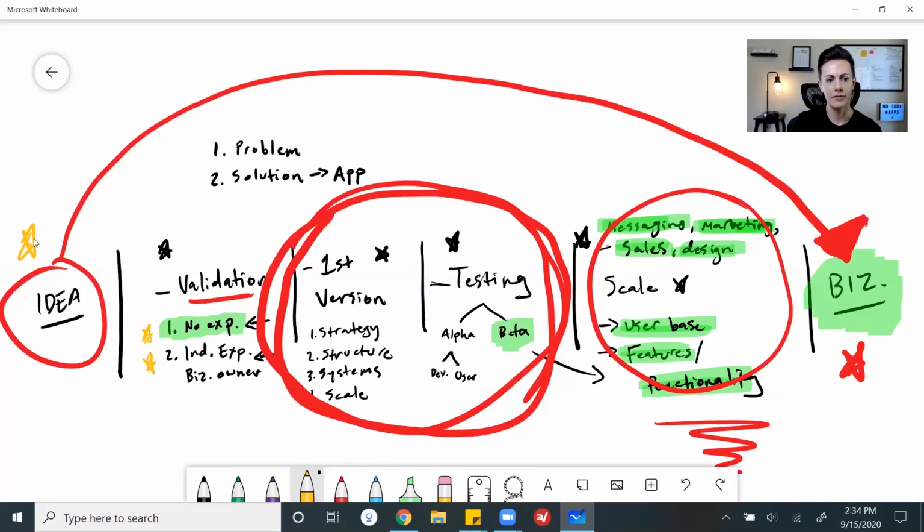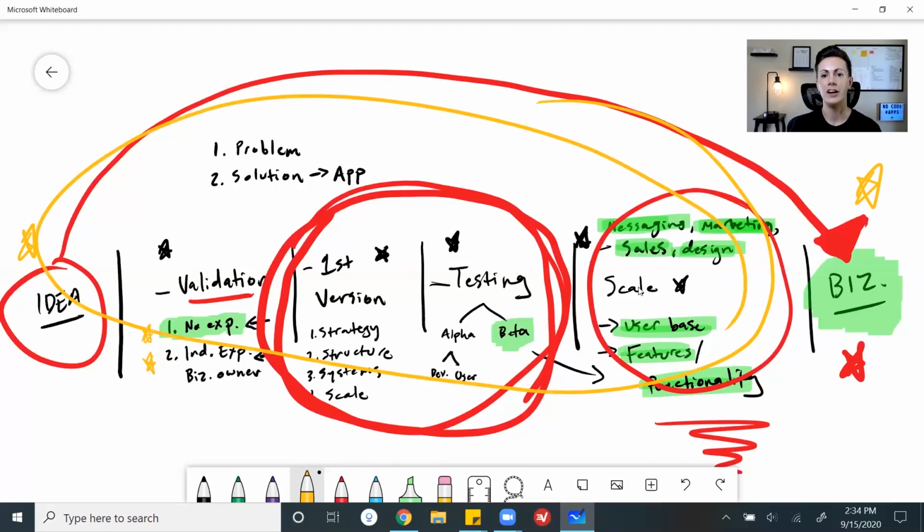Again, have the idea over here. You know what you want. You know what you want on the other side. All of this in the middle is packaging it up into an app. This is the process that you have to go through. So I hope that was helpful, and move forward. Make sure you go through these steps. Make sure you don't skip any.